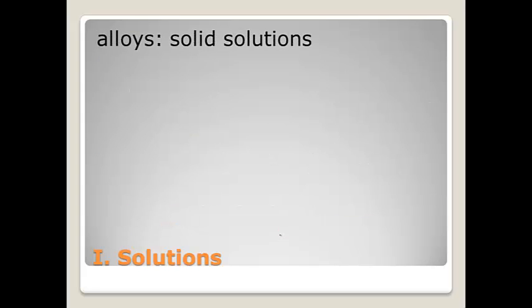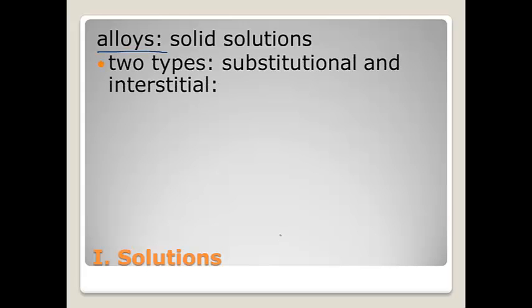Okay, alloys. How do you make a solid into a homogeneous solution? Simple. When you do, these things are called alloys. And the way you do it is obviously you can't mix the solid with the solid, so you have to melt them first. Okay, two types of alloys you can have, substitutional and interstitial. Remember these two types. It'll show up in the lab that you do for this chapter.